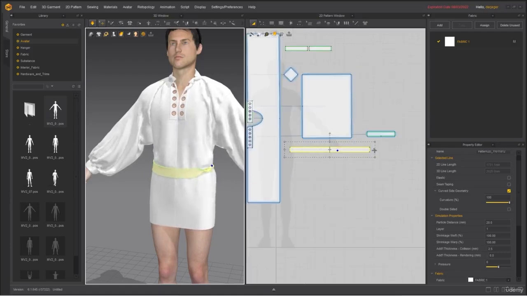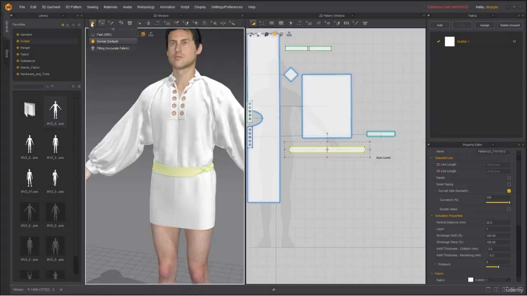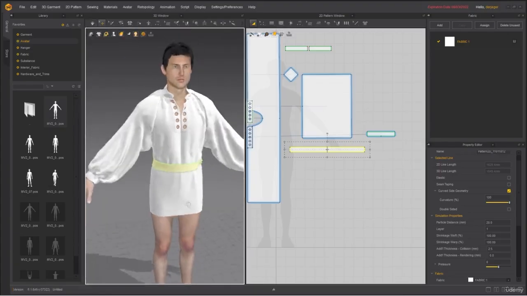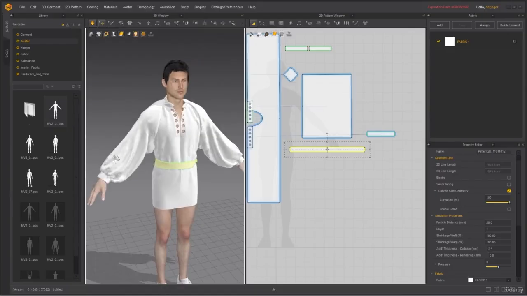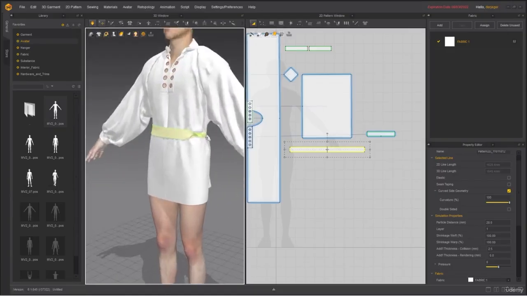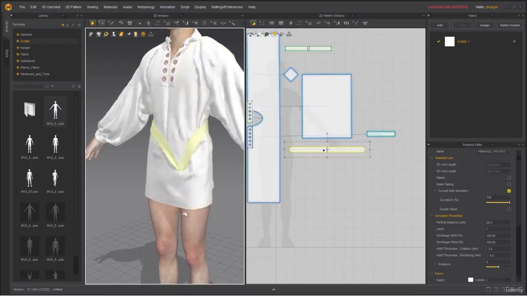What I can do instead is just make this slightly shorter. Again, because remember, size will change the way it interacts with the cloth. We'll see a little bit more pressure on the cloth, and that's it. Now, I really like how it looks up here. I think it looks quite nice, to be honest. The belt, of course, is not right. It's a little bit too high.